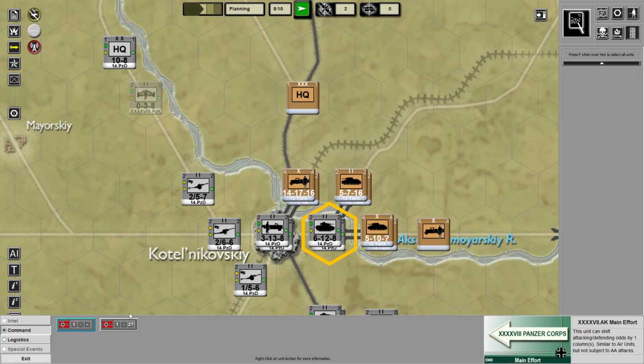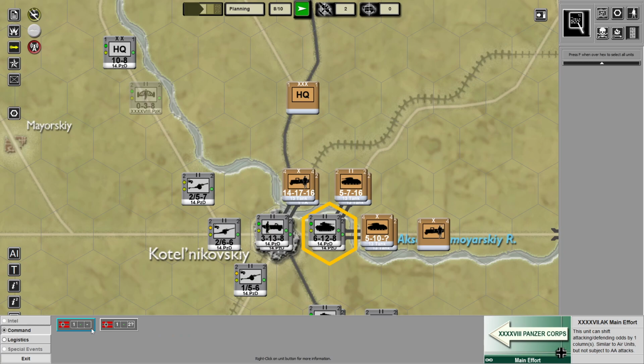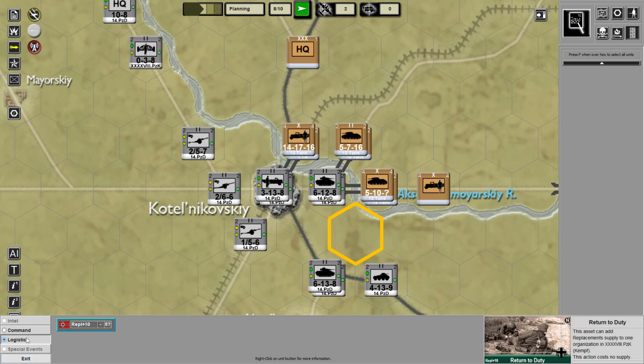So here, if we want to do command, we can select this unit here, and tank and infantry coordination. Okay, so if we wanted to do tank and infantry coordination or main effort, delay 2 turns. That's interesting. Turns of duty. This asset can add replacement supplies.